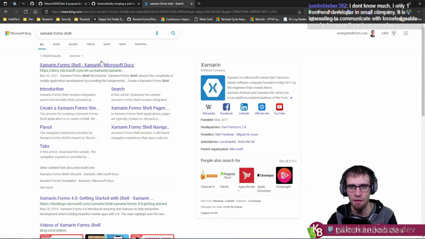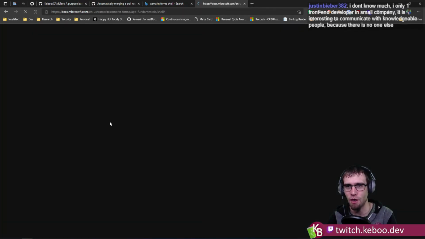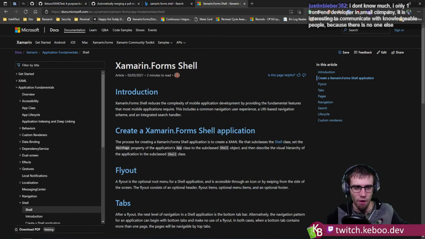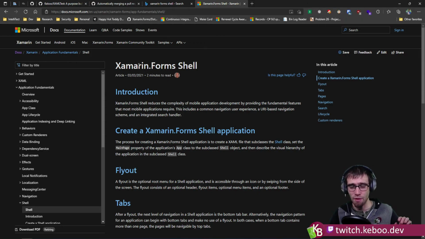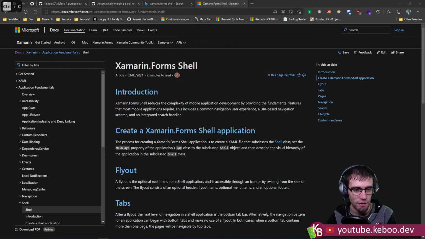So if you haven't seen it, depending on what you're building. I will say this, there are a lot of different approaches to building apps. Some companies are big and have designer teams that hand you a design and say, it should look like this, make it so. Other times you don't have that. Xamarin Forms can sometimes struggle a little bit when designers dictate very explicitly, it must look like this on this platform, like that on that platform. Most places I've been at don't have designer teams that well.